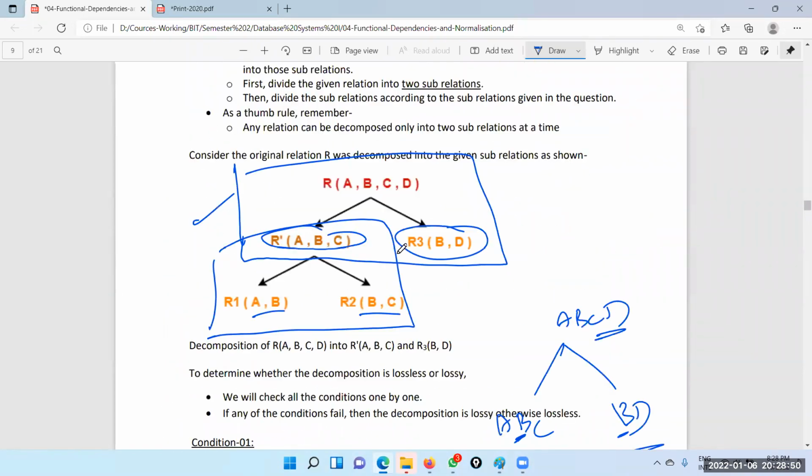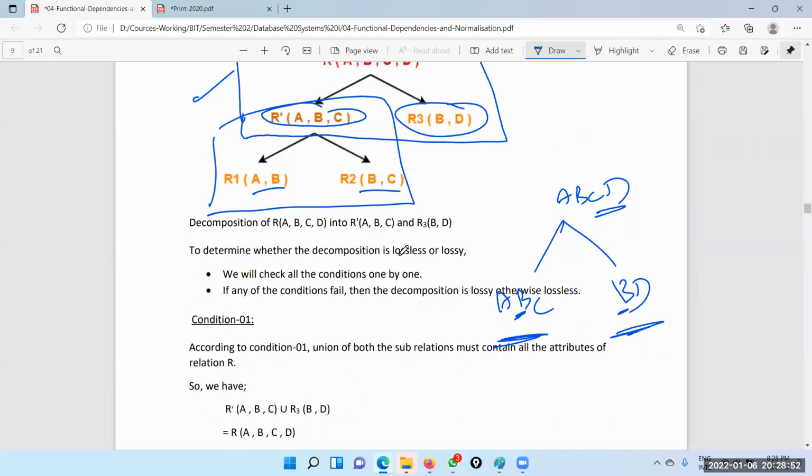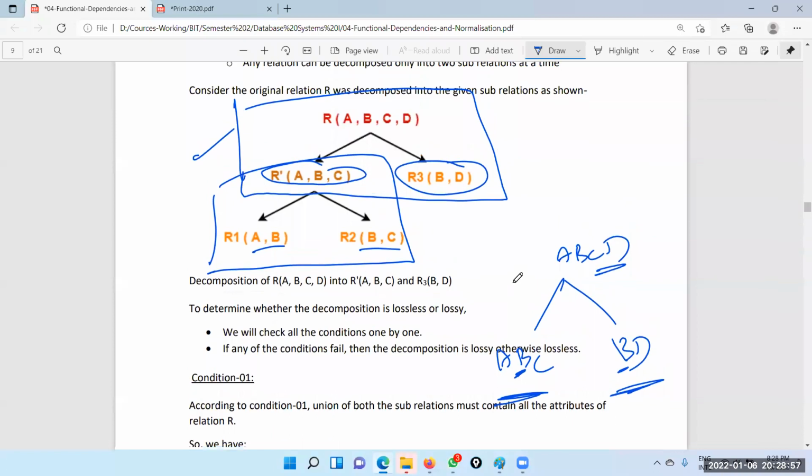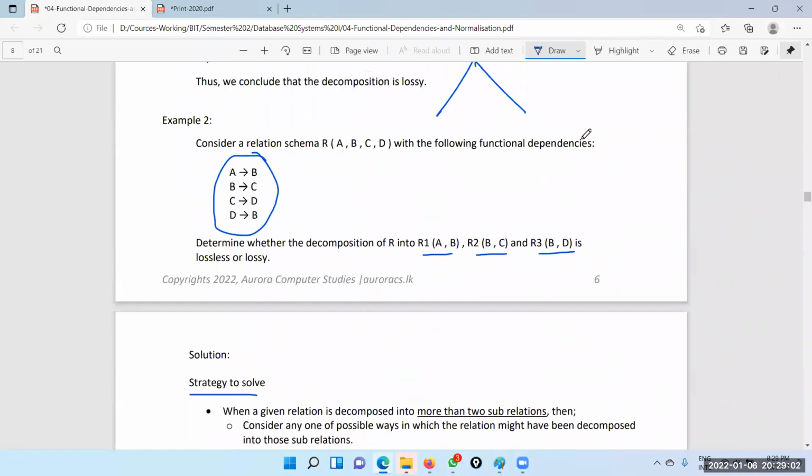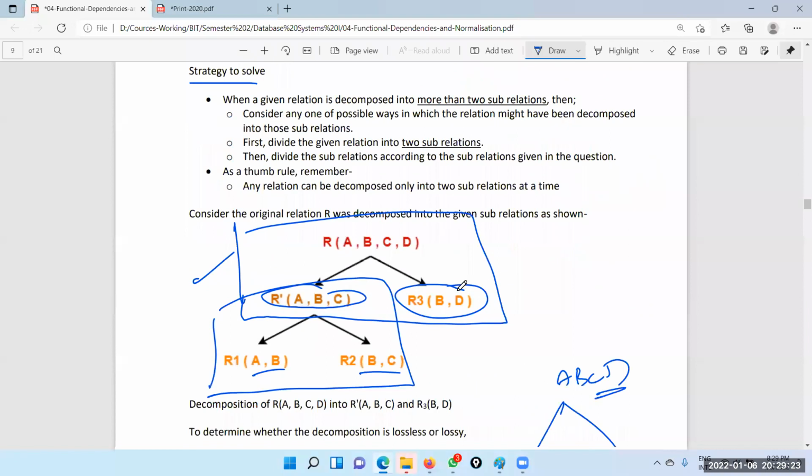Condition, so super key, intersection B. Then B functionally determines B. By reflexivity, B functionally determines B, and B functionally determines C, C functionally determines D, D functionally determines B. Anyway, B is already there. So therefore, B functionally determines BCD. Other one BCD can be a super key again.